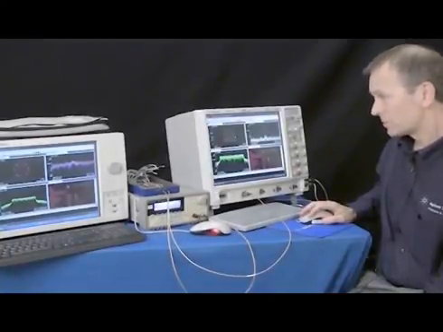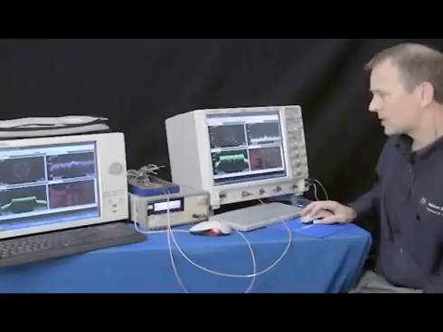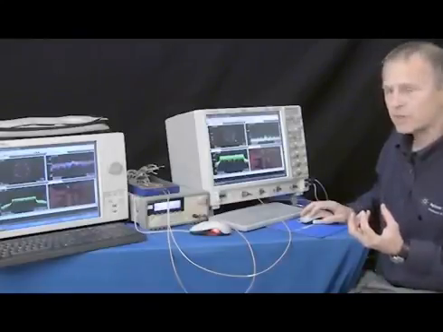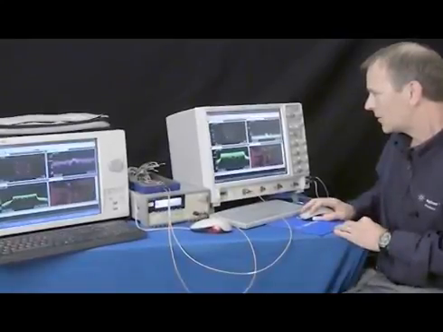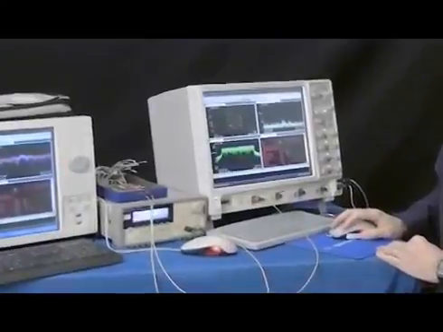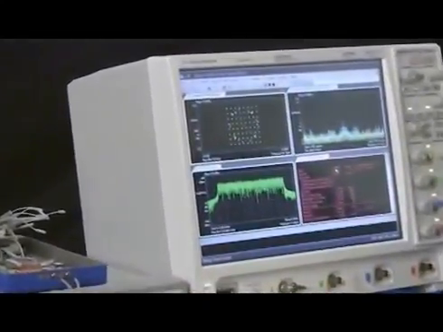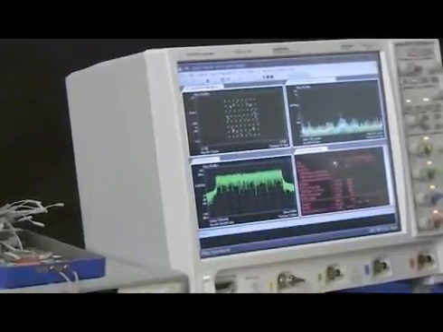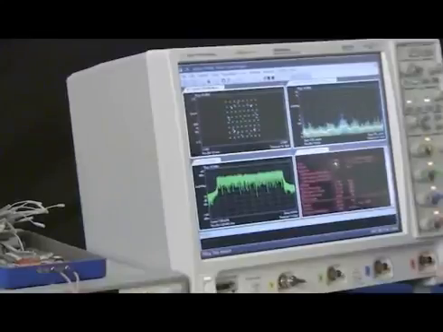It looks pretty close to right, but do you see how these individual parts of the constellation are a little fuzzier than we saw before? Spectral content looks okay. Error vector magnitude 1.15. We're beyond what we're allowing through our specification. So as we've moved now into the analog side of this design, we've got something to worry about, and we're going to have to dive deeper into what's happening.